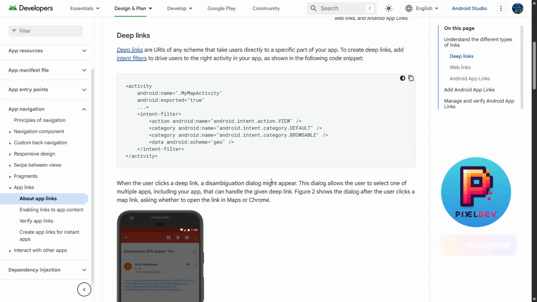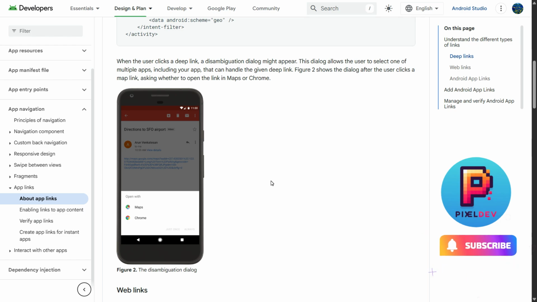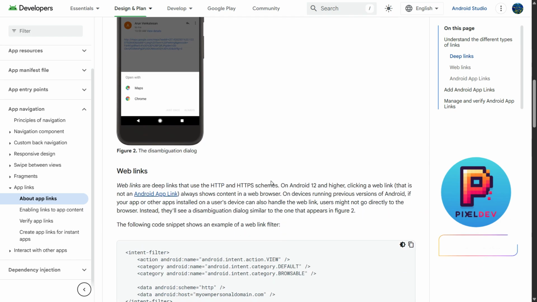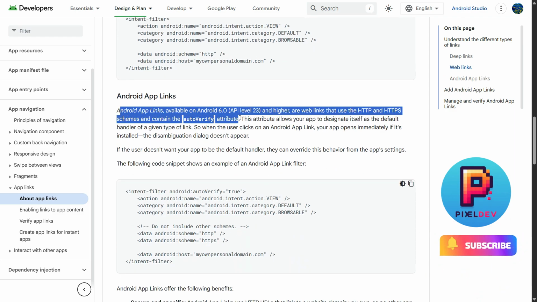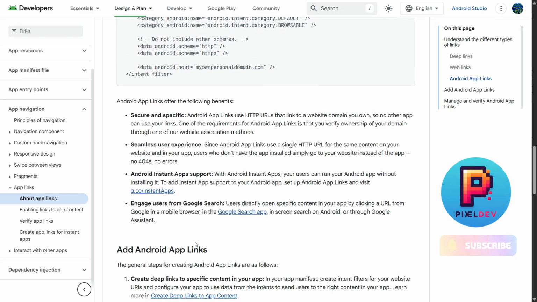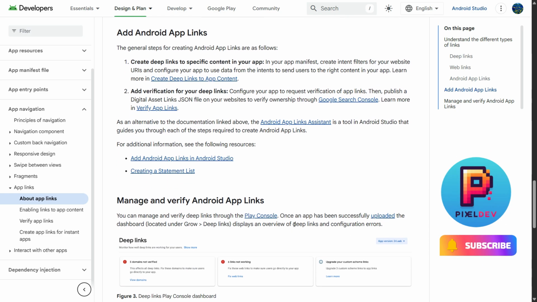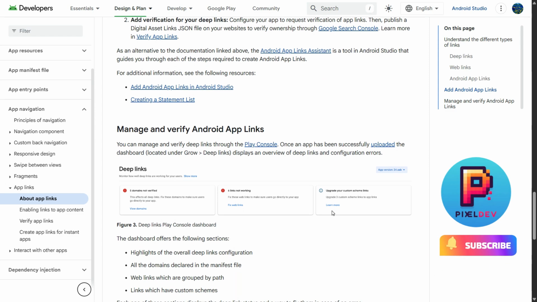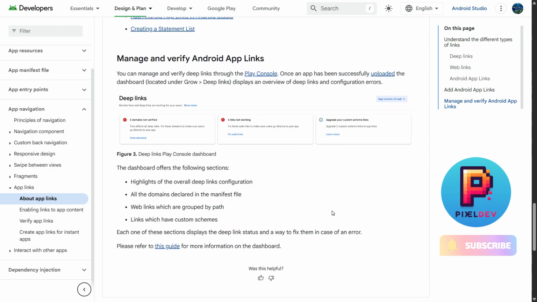Let's get started. When someone taps a deep link, like a link to a product or a profile, Android checks which apps can handle it. If multiple apps match, it shows a chooser so the user can decide. But if only one app fits, Android usually opens it right away. That used to be the default. But from Android 12 onwards, and especially in Android 14, that only works if your app is verified for that domain. If it's not verified, Android might show the browser, bring up the chooser again, or just ignore the link completely. So to make deep links open smoothly, domain verification is a must now.